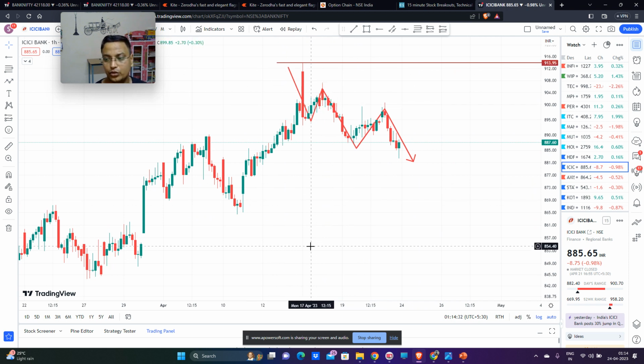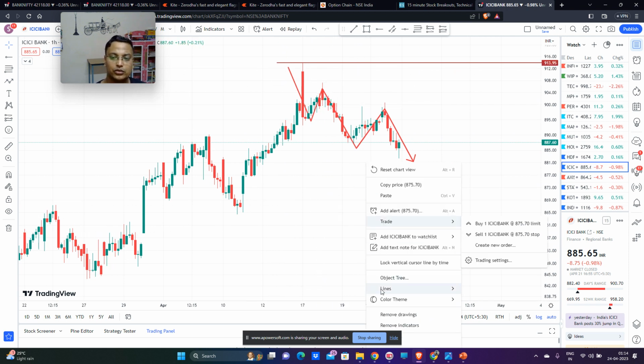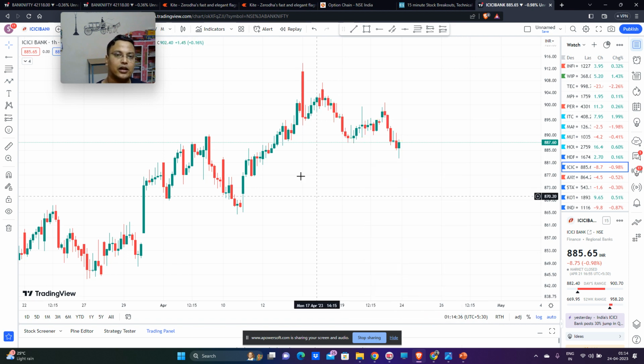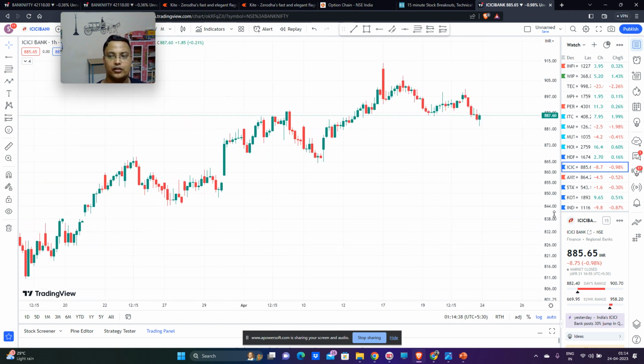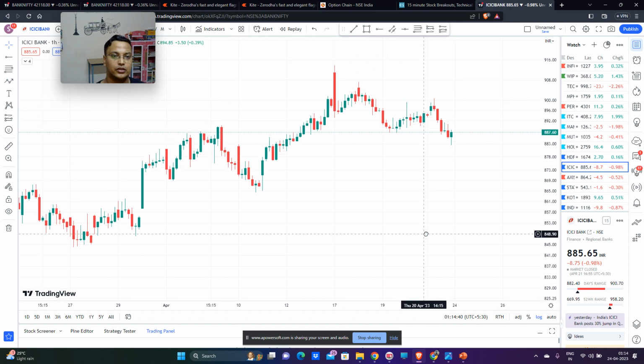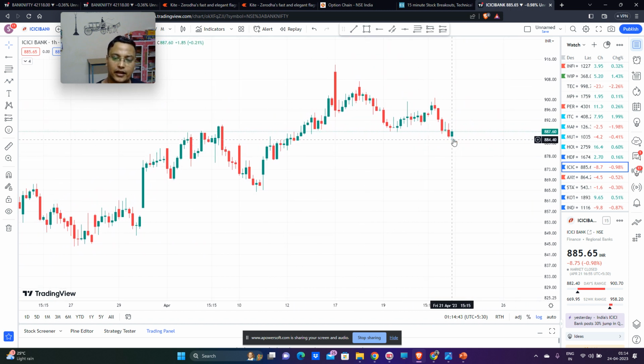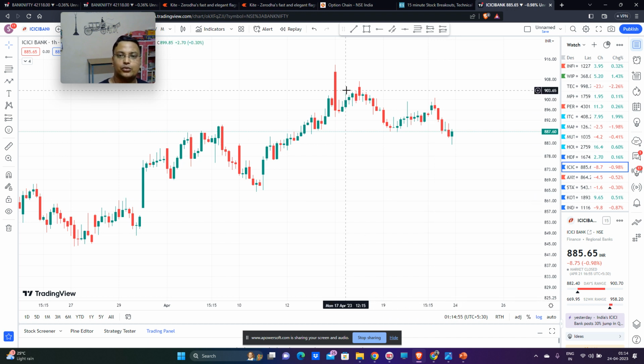We cannot go by news, we cannot go by rumors, because those are to misguide us, to take our money, planned by big people, the DII, FII, all these fellows. So we have to read the chart, analyze it, and take our position accordingly, so we can beat them in the long run. We have to be disciplined. We have to mark our position size correctly. We don't have to be emotional. Suppose we have taken a position, things are going against us, we have to cut our losses as quickly as possible.